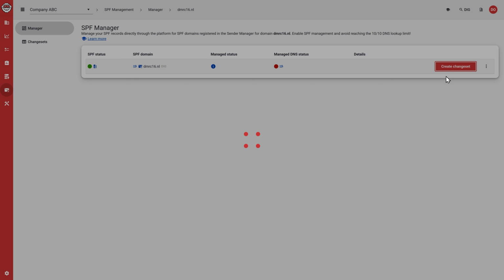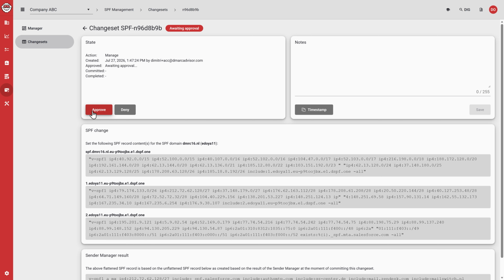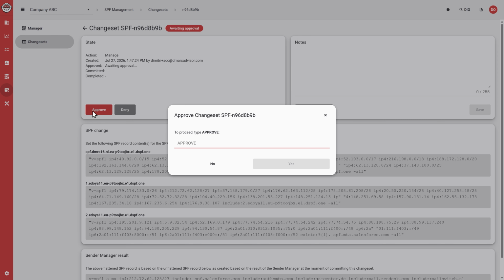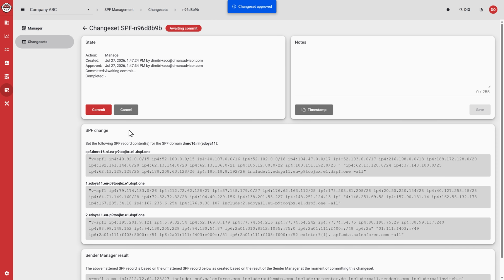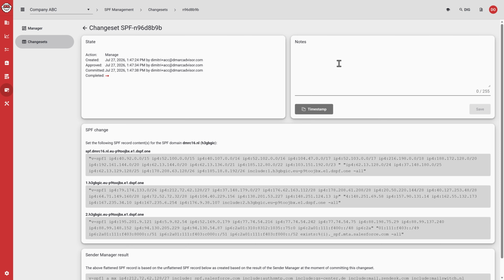That will take all the IPs present in the Sender Manager and place them in the DNS. We approve. And we commit. You can also leave a note and click on save.